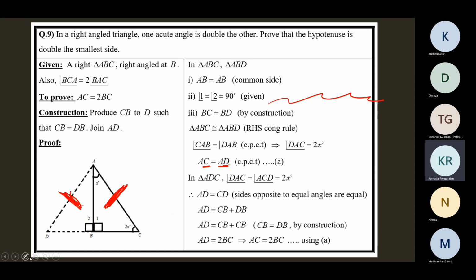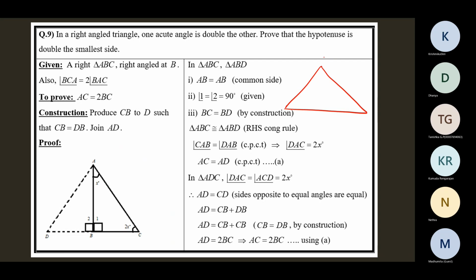See, how did we get that? This is the triangle ADC, children. I said this is 2x and this is also 2x. I said something else, but I read something else from the screen. I was talking about this point, but I read this one from the screen. So what I was telling is this is 2x, this is 2x. So this side is equal to this side.